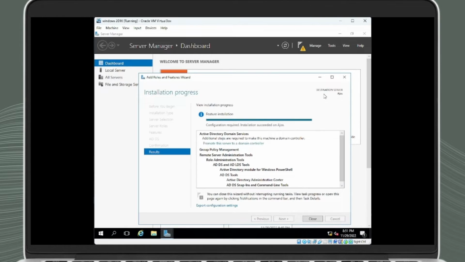It takes 1 to 2 minutes to get the binary installed on your server for the Active Directory Domain Services.